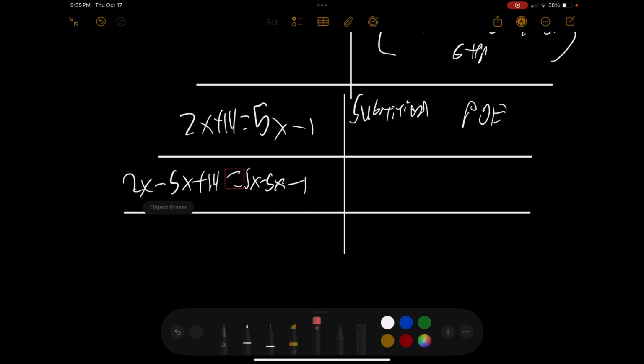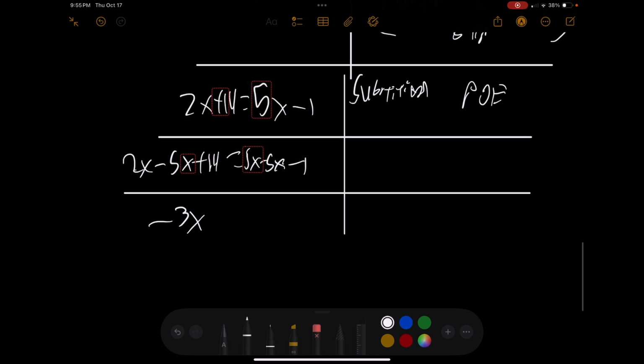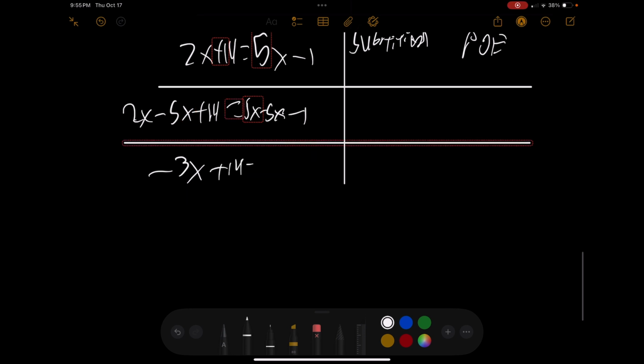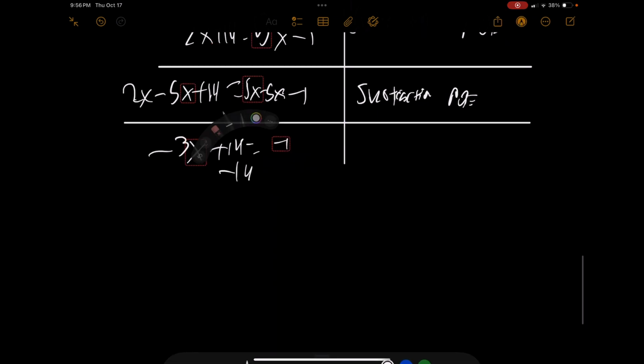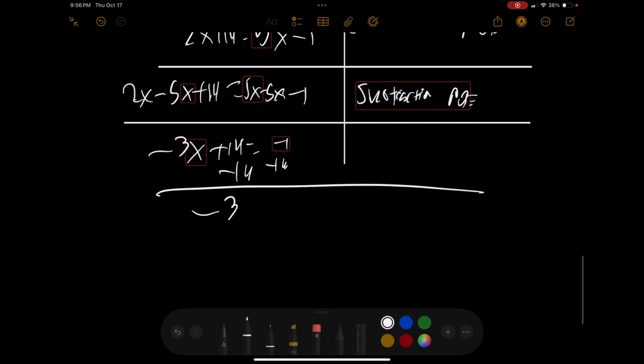Now at this point, I usually just like to stop writing the reasons, or I usually write the statements first, but that's besides the point. This was subtraction property of equality. -3x equals -15. This is the same, so we can use the quotes.